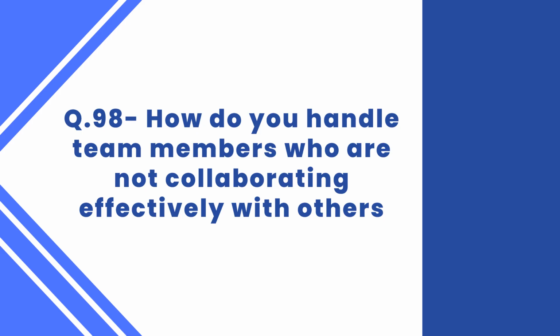For example, in an IT project where we were developing a new software application, one team member was not following the coding standards that had been established for the project. During a one on one meeting, I discussed with them the importance of adhering to coding standards for the overall success of the project and the potential risks of not following them. I provided them with the necessary resources and training to improve their coding skills and align with the project guidelines. After this meeting, they made a significant effort to improve and align with the coding standards, and the project was completed successfully.